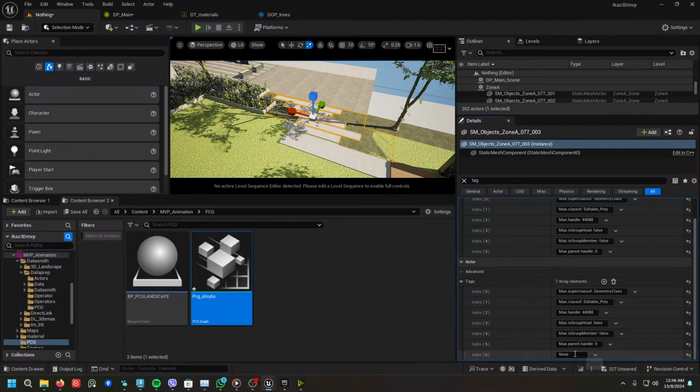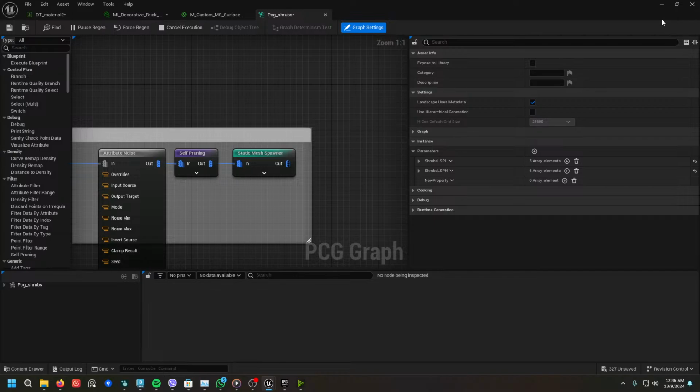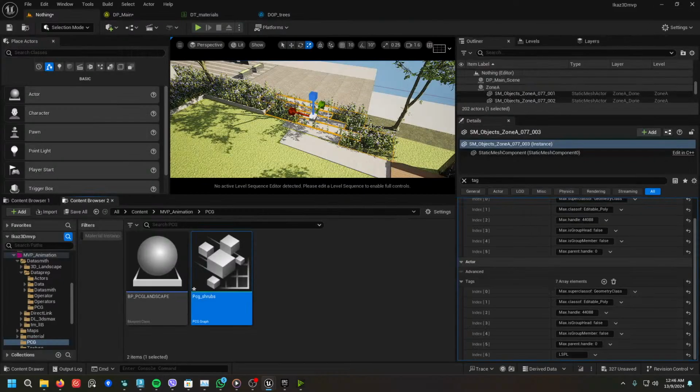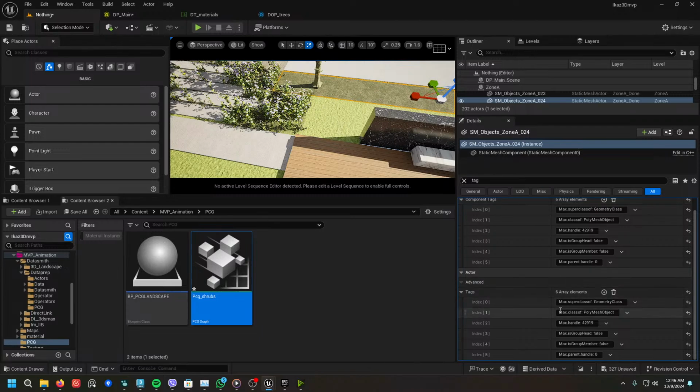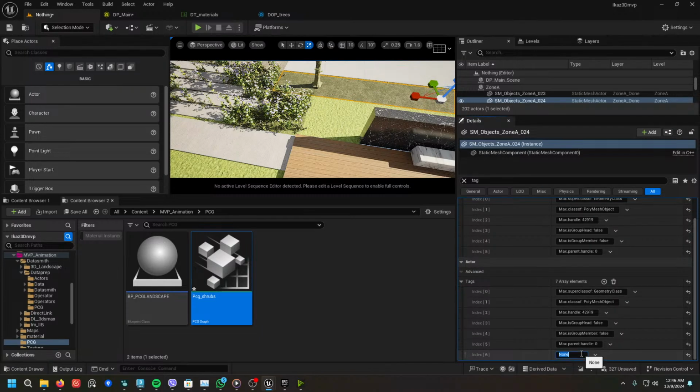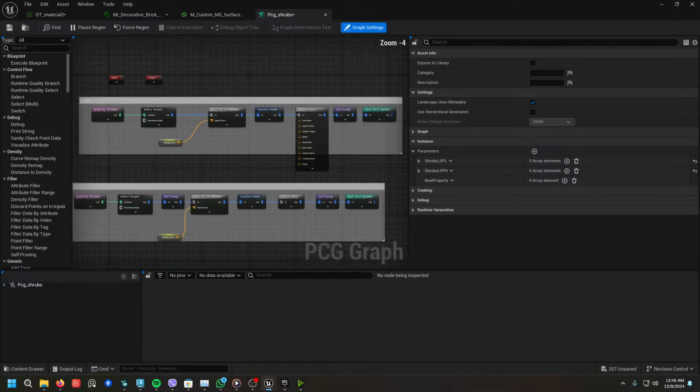Just plug it, guys. And trust me, you can have a lot of species inside. You can have a jungle with PCG in a short amount of time, and you can control it all in one area. So you can control only in here.